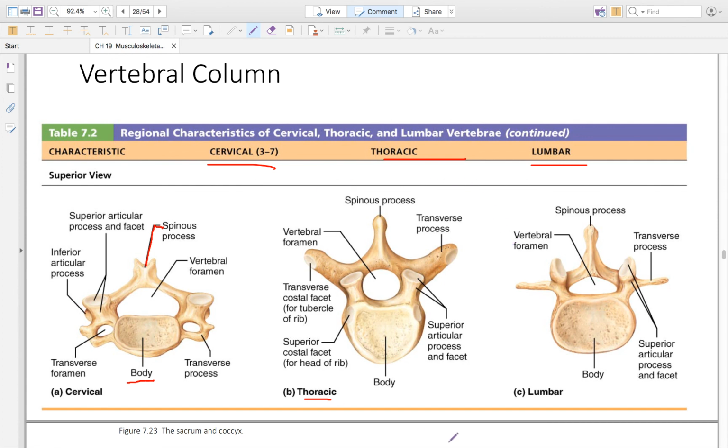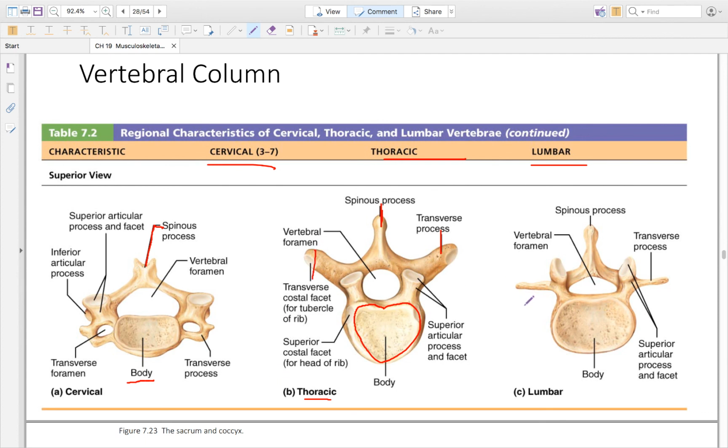Now, the thoracic vertebrae have a very distinct appearance. The body is kind of heart-shaped, okay? And there's the spinous process on the point that, if it was in your body, would be sticking out backwards, like the scales on a dinosaur or something. Our spinous process runs all the way down, pointing dorsal. Then we have our transverse process on both sides.